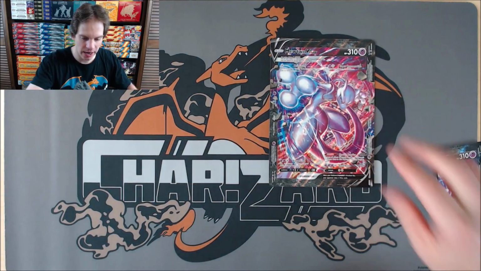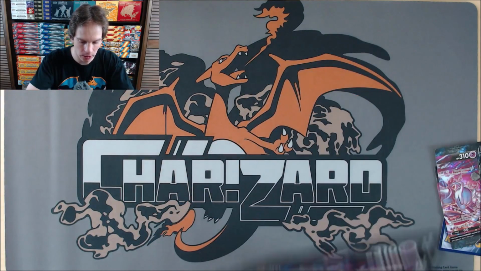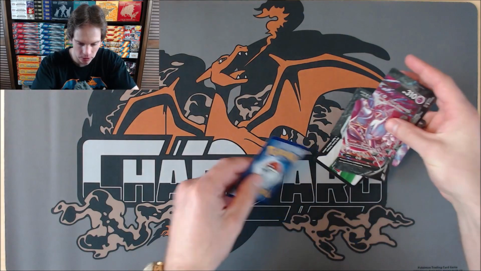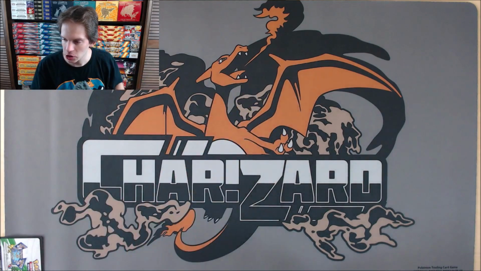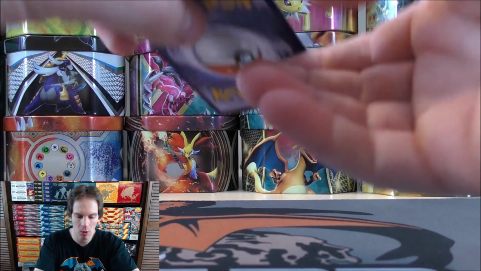The oversized Mewtwo V-Union, HP of 310. Your opponent gets 3 prize cards if they knock out a V-Union. And then the Professor Burnett, the online TCG code card, and then the 4 V-Union cards. So I'll show those a little bit better and then get to opening the packs. Like I said, 2 boxes to open up.